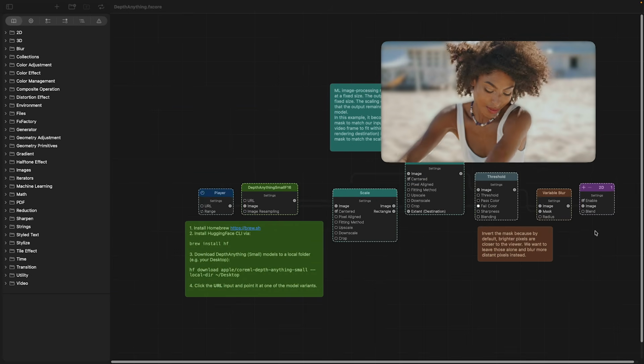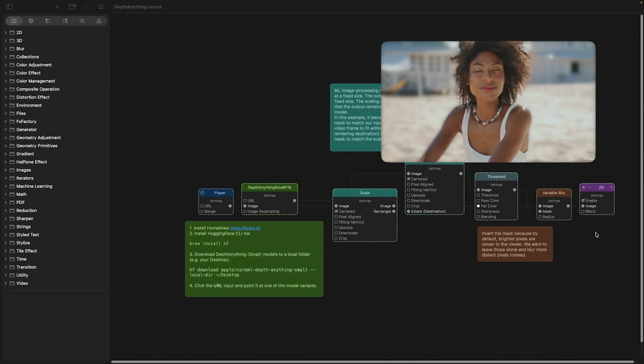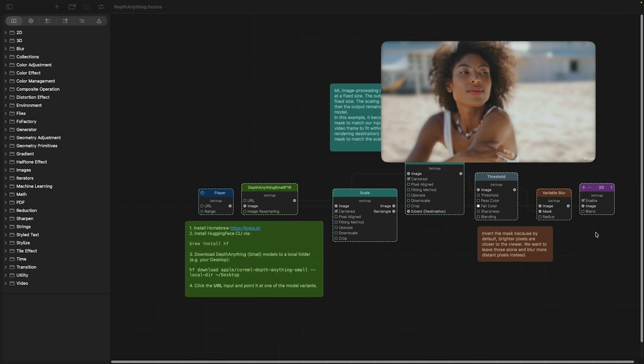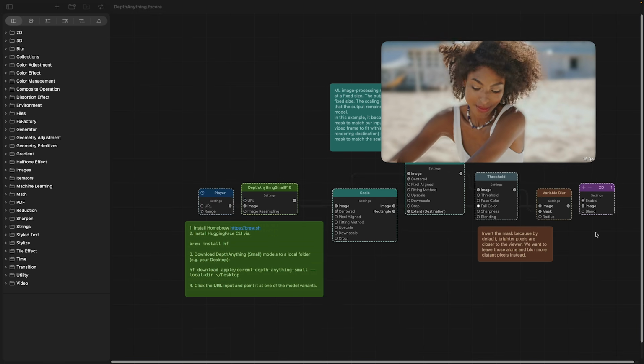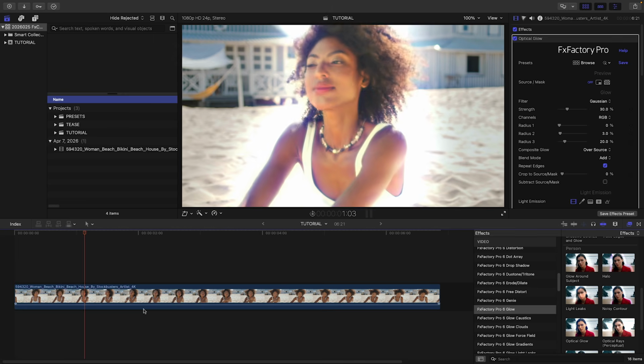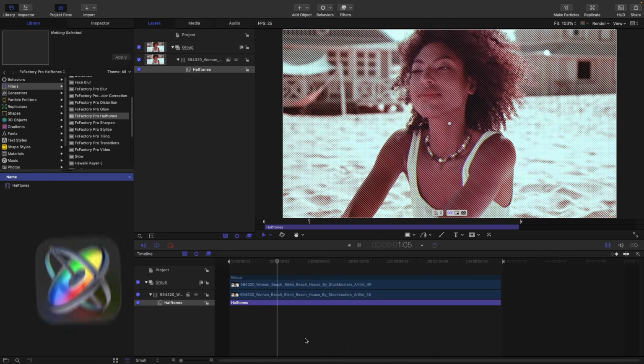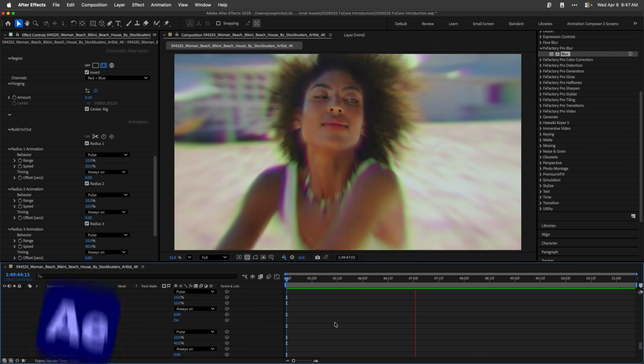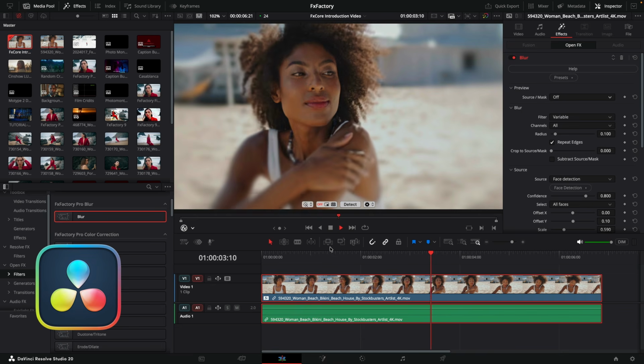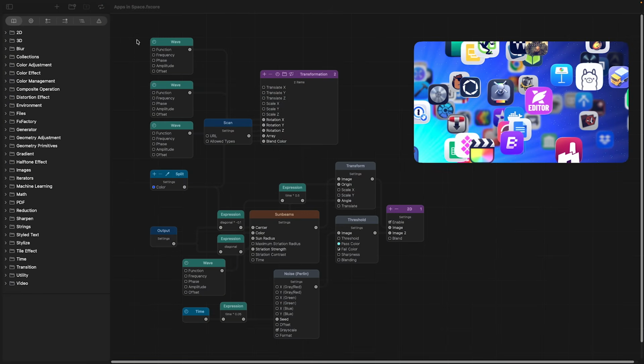In our video tutorials, you'll start using the FxCore app to create motion graphics and apply effects to your photos and movies, and eventually build powerful plugins for video apps like Final Cut Pro, Motion, Premiere, After Effects, and DaVinci Resolve. Let's dive in. Just like other node-based renderers, FxCore is based on compositions.